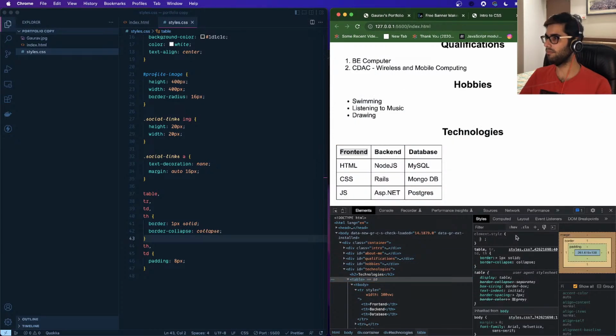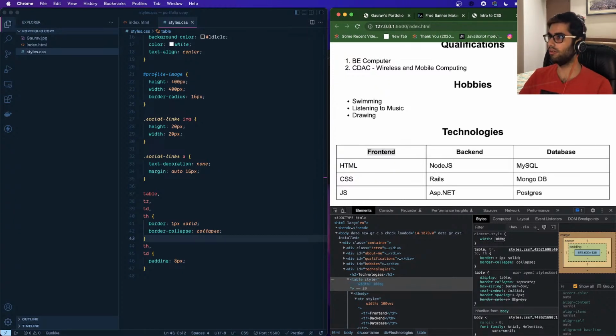Give me a sec. Let's take a width of 100%. All right. So if we give it a width of 100%, it is taking up the entire space.